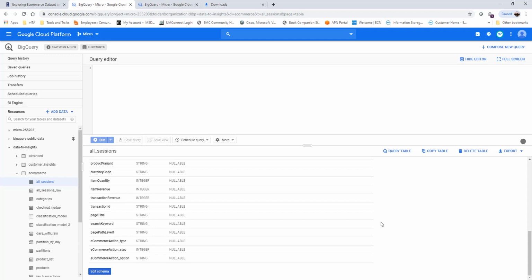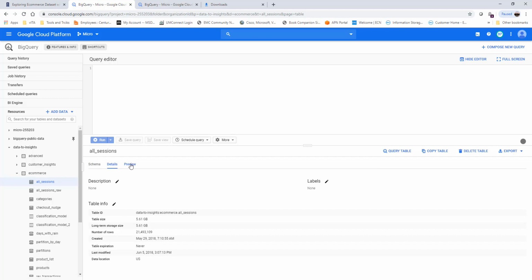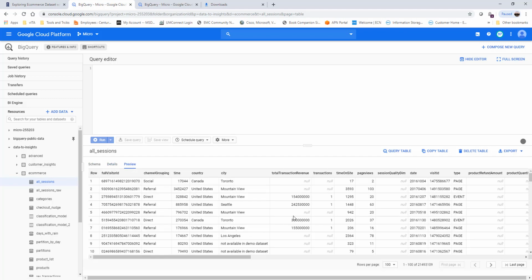Now, how do we identify duplicate query? If you scan and scroll through rows, and there's a couple of things I'm going to show you a little bit later on, that hopefully will help us to look at some of this stuff that we're doing. You can look at the details here. You can go to preview and just take a look at it and see what we can see.